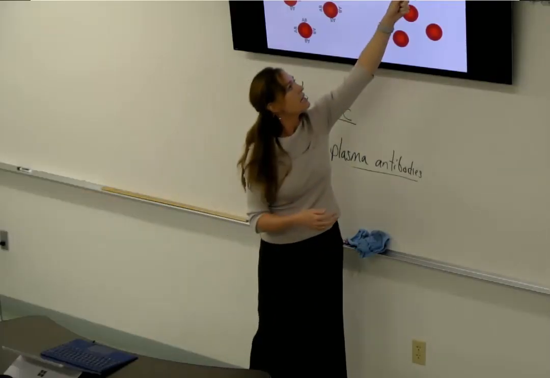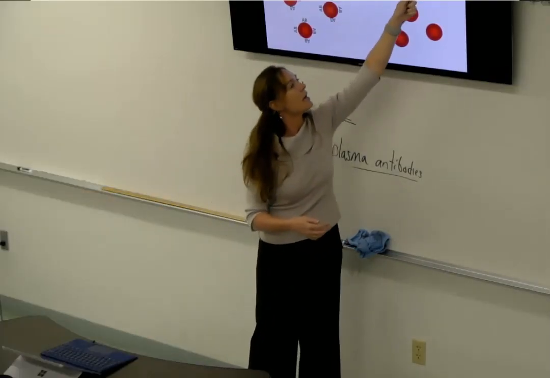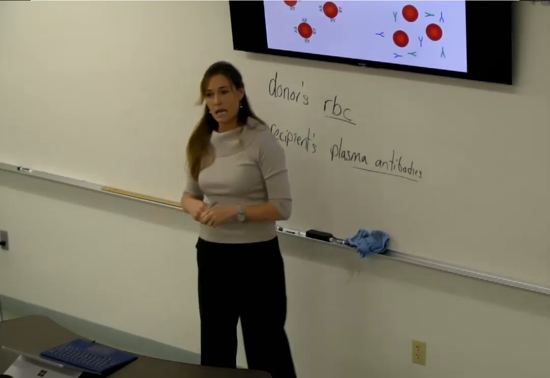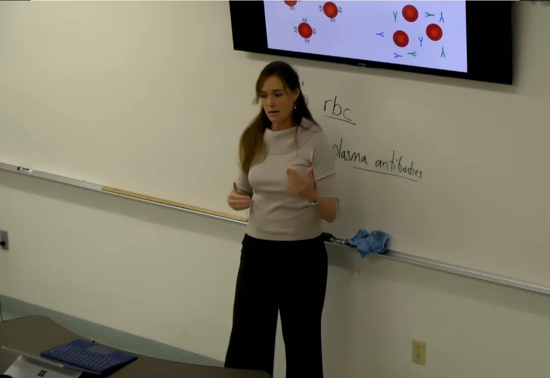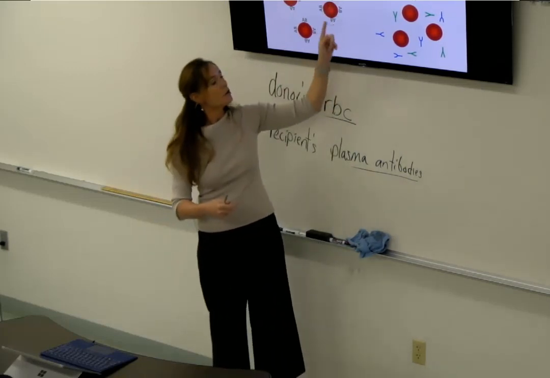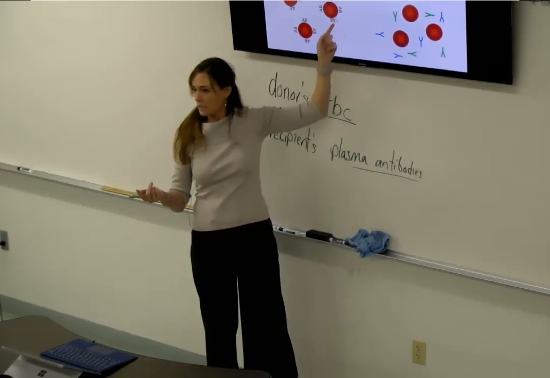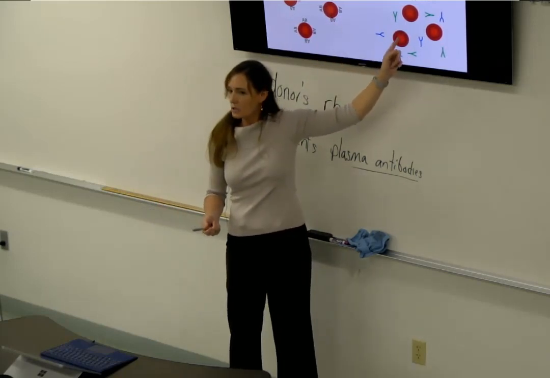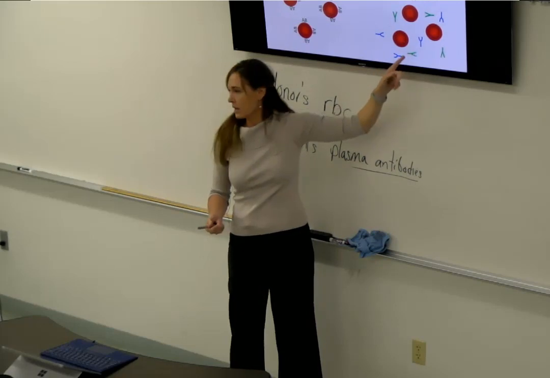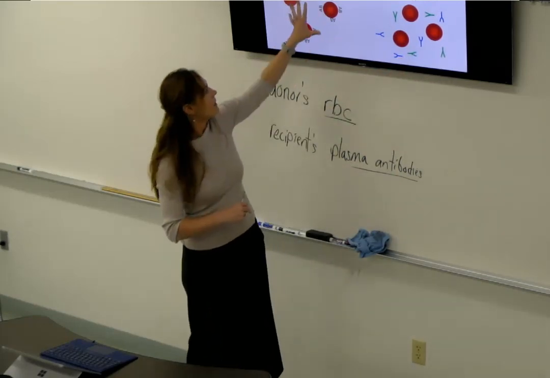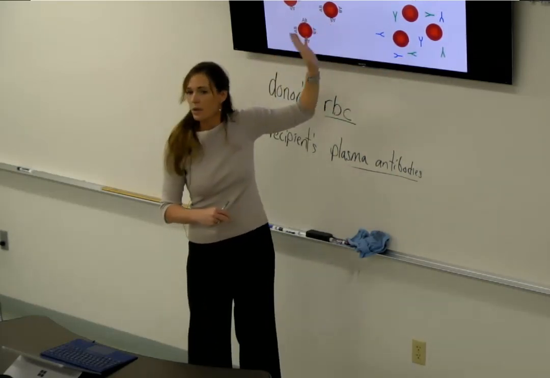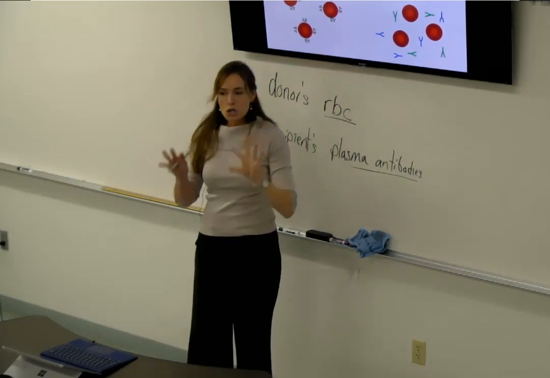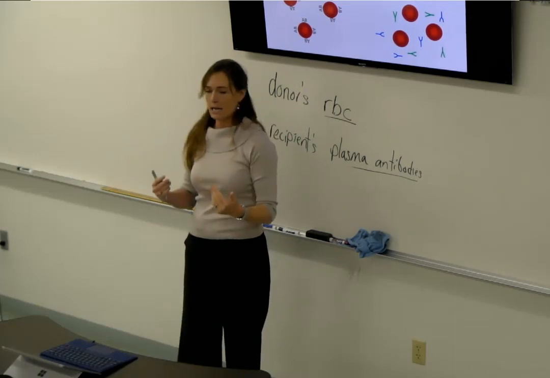And I have them shaped more angular because I figured that fits on top of an A better. These are the anti-A's, so they can't attack themselves. They'll only be able to attack any incoming A. O has both anti-A and anti-B, because O has no surface markers. AB wouldn't have antibodies, otherwise it would attack itself.